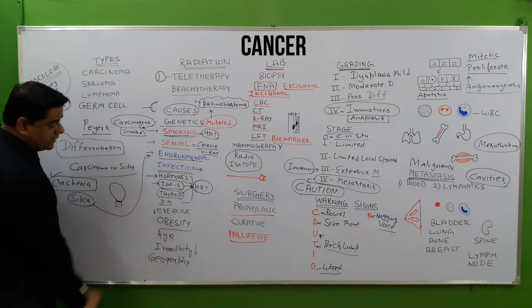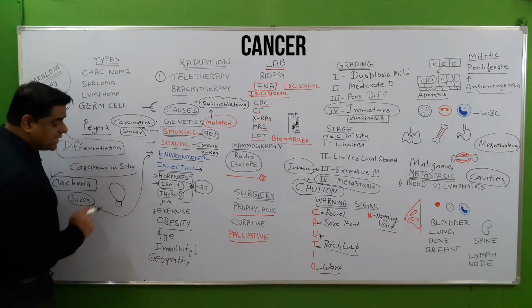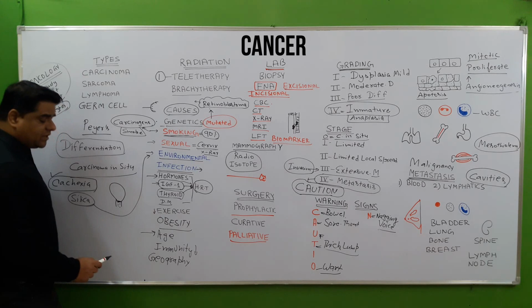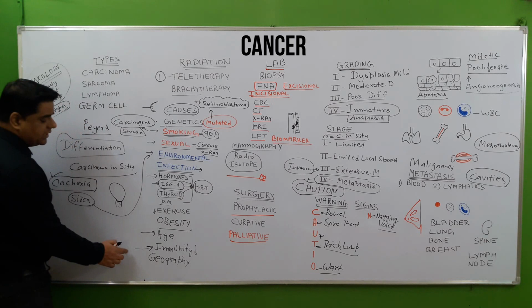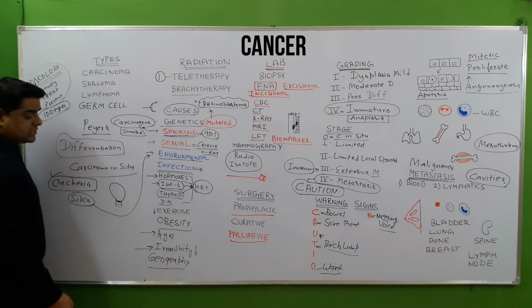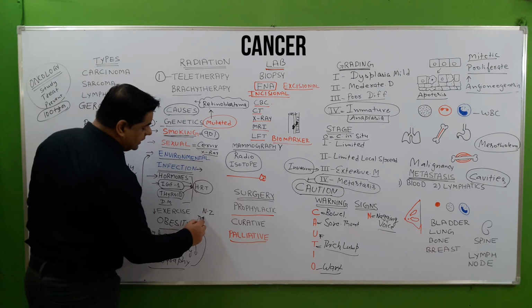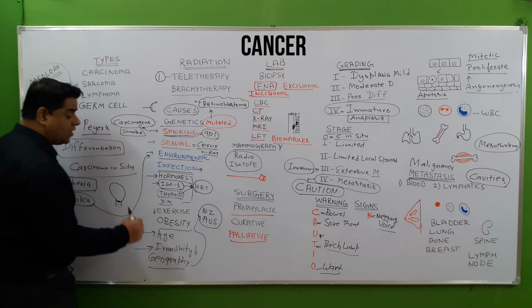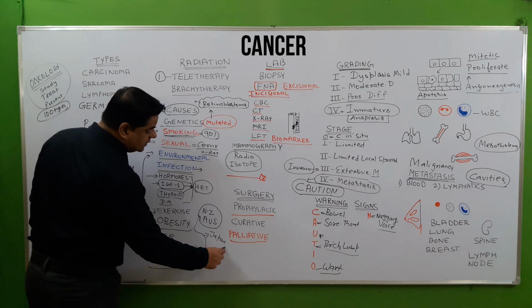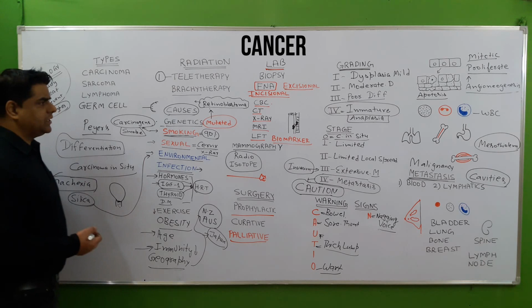Obesity can be there. Obesity is directly associated with thyroid, diabetes mellitus, decreased exercise, age above 40 years. But you can also observe pediatric cancers in the hospital setting. Then low immunity, especially when the patient is on immunosuppressive medicine or an organ transplant has been done. And when we talk about geographical locations, the Australian and New Zealand population is at very high risk of skin cancer. People of Japan are at risk of colorectal cancer, colon cancer. So it also depends upon geographical and other causes that lead to cancer.